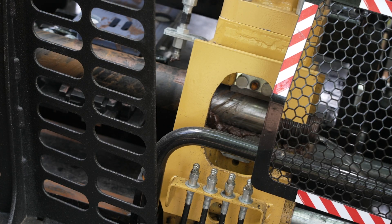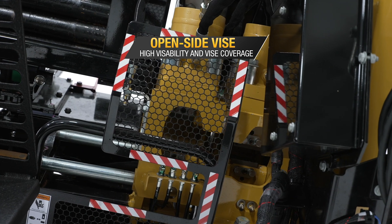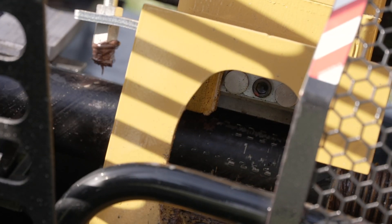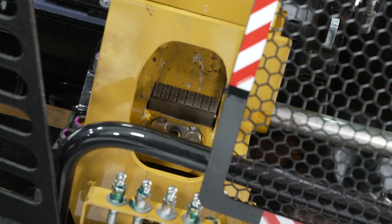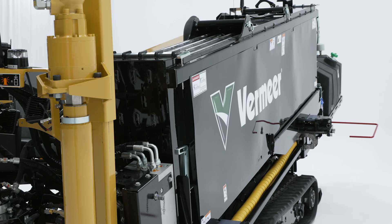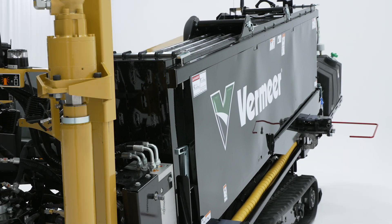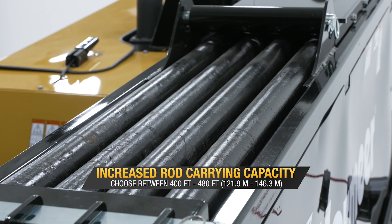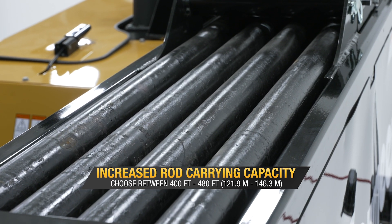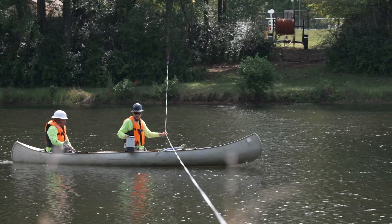Customers have been asking for a change to the vise. The D24 has an open side with the rear vise sliding. The sliding feature provides full vise die coverage when breaking out a rod. The open side feature allows the operator to see the rod joint, and also makes it easier to clean and change the vise dies. The rod box has also changed — not only is it structurally improved, but two rod sizes are offered: customers can choose between 400 feet of 2 3/8 inch rod or 480 feet of 2 3/8 inch rod, allowing longer drilling distances without changing rod boxes or adding rod.